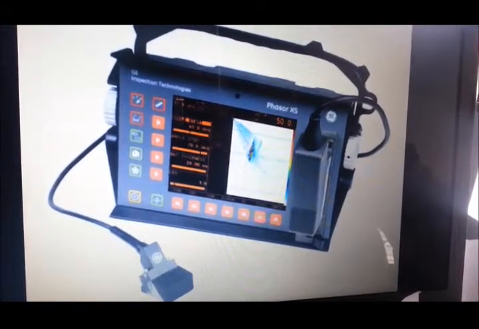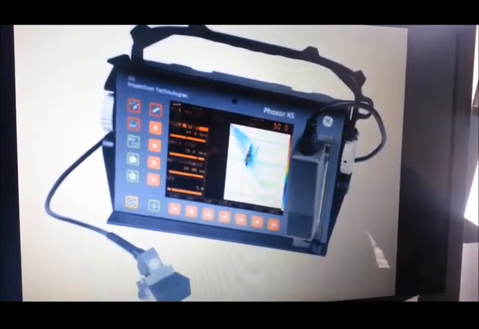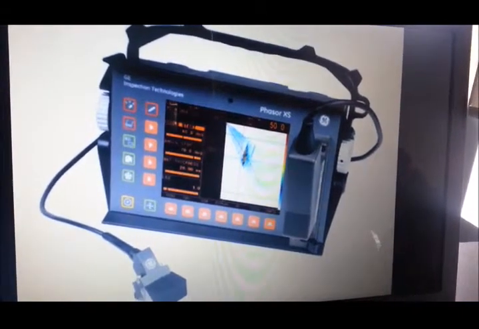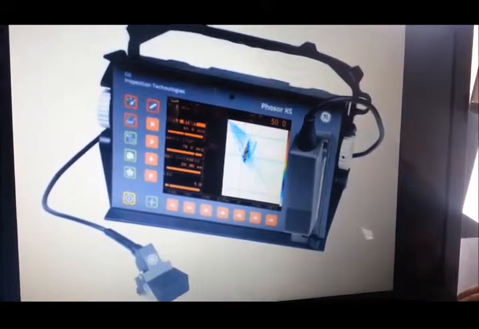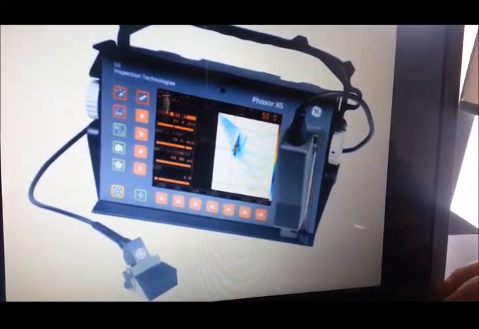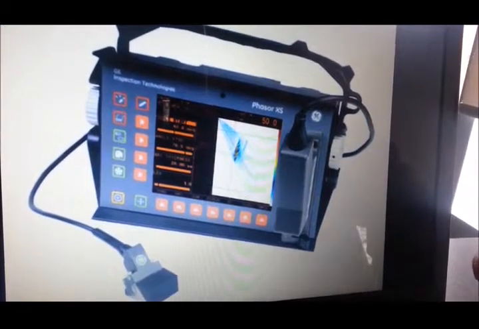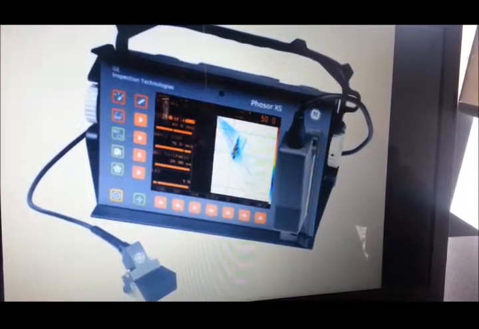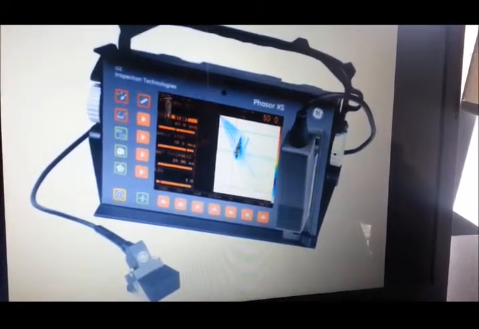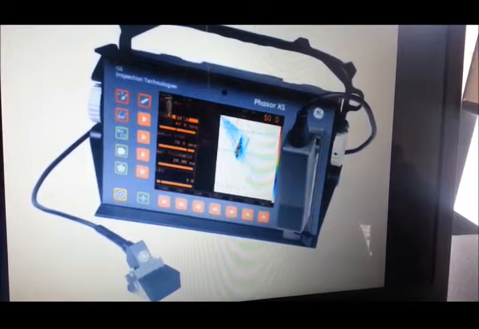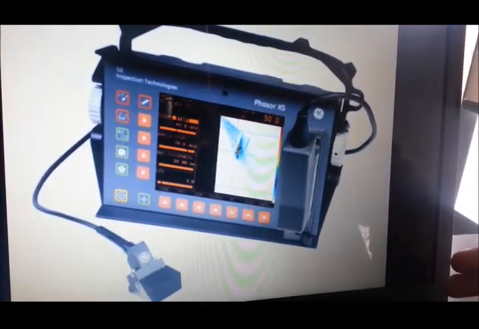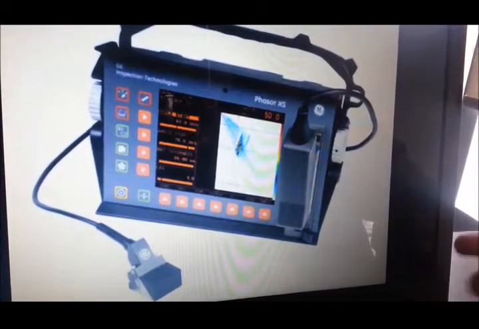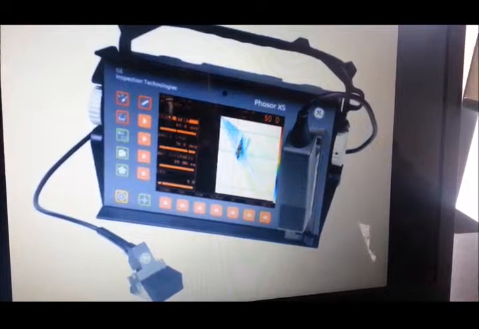The location of a flaw can easily be detected by knowing the velocity of the sound in the testing material, the thickness of the material, and the time taken by the sound wave to propagate from the transducer through the material and reflect from the flaw surface. Then the distance can be calculated. So with this technique we can locate any crack, or we can measure any dimension using ultrasound non-destructive testing, and in this testing the piece has no effect, unlike other destructive testing methods.